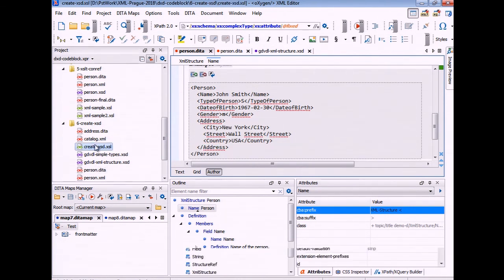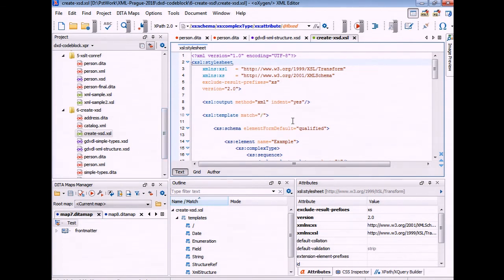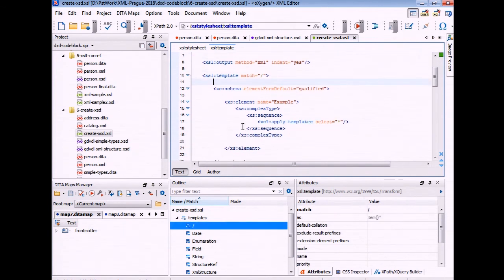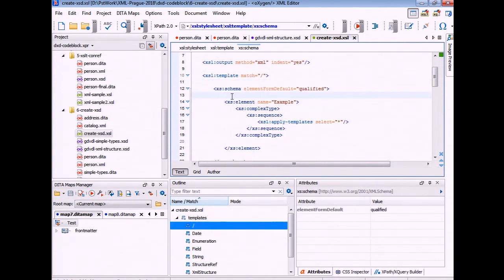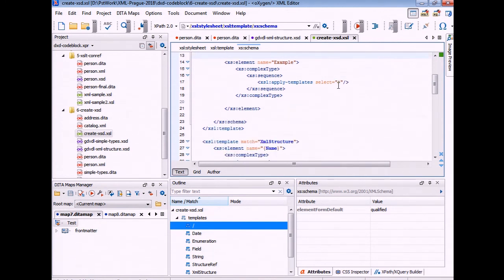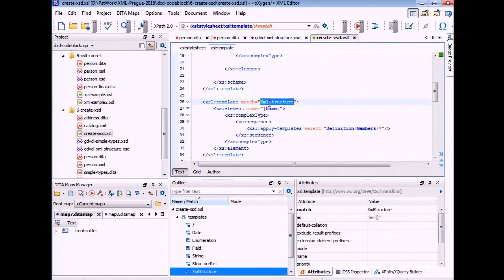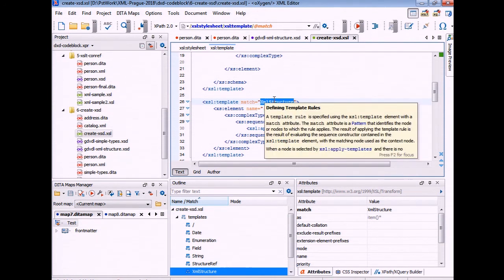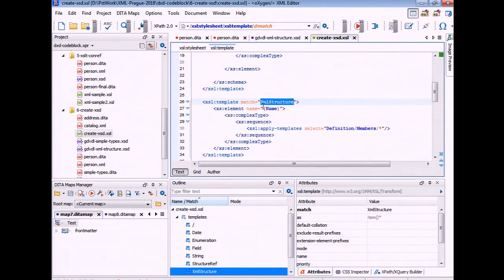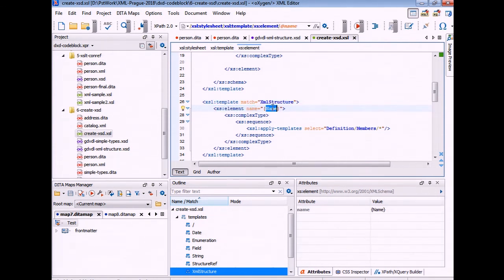So now it's possible to extract a schema, and let's just take a quick look into the XSL. So I create here in my main template a schema element and just go through for an XML structure, which is now no text content I'm referring to, but I'm referring to an element with this name.